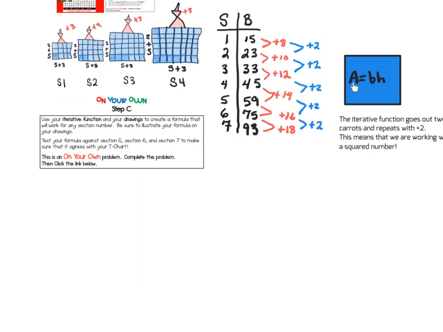And here we go. I'm going to just use this formula. So I'm going to write the base. So my base is s plus 3. So I'll write s plus 3, and I'm going to just put that in parentheses. And then I'm multiplying it. So you don't really need a times because when you have parentheses right next to one another, it means multiply. If you like, you can make a little dot for multiply. And then I'm going to do my height, right, which is s plus 2. So I'll write s plus 2 and then put that in parentheses.